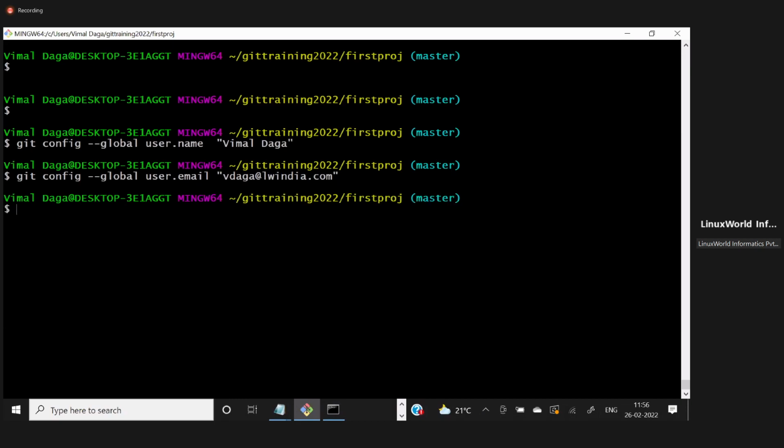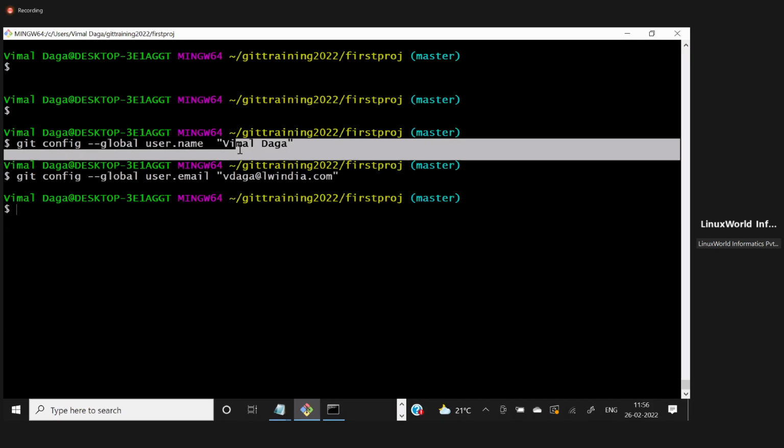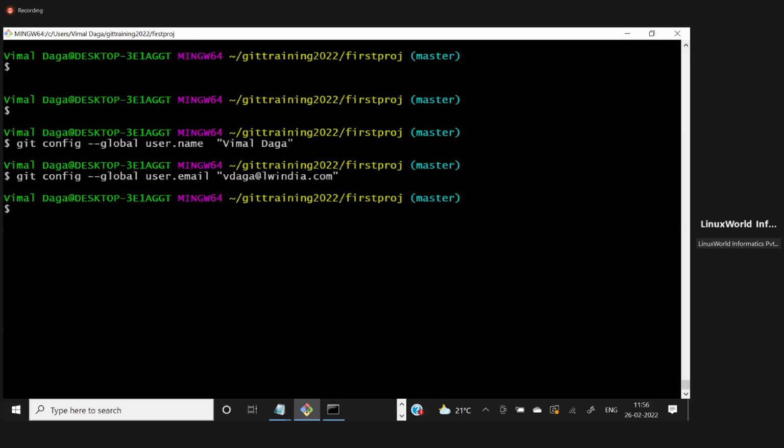That's all, guys. This is a one-time setup. And global means that in any of the projects you go to on this laptop, when you use the git command, this name as author and email ID as author will be set automatically in your final commit. Or, if you want to check the config finally, you can see config. Can you show me all the global settings I have done on my laptop? You can list them with the L option.